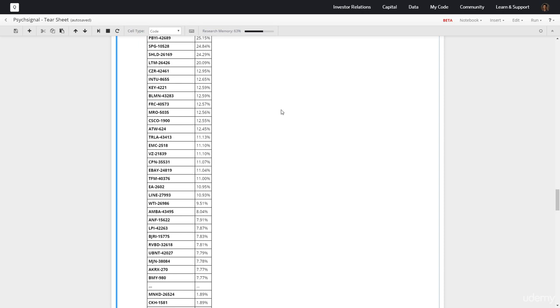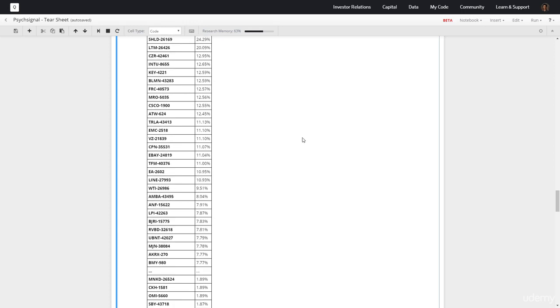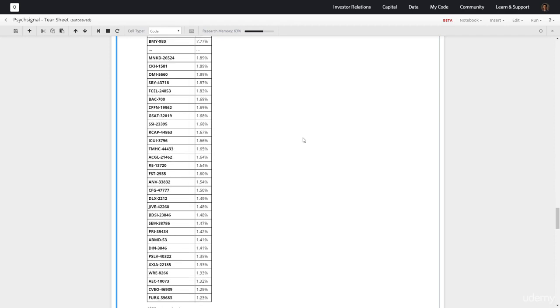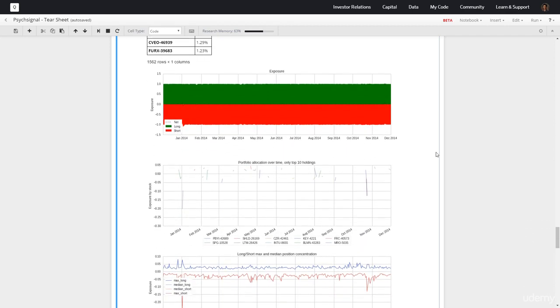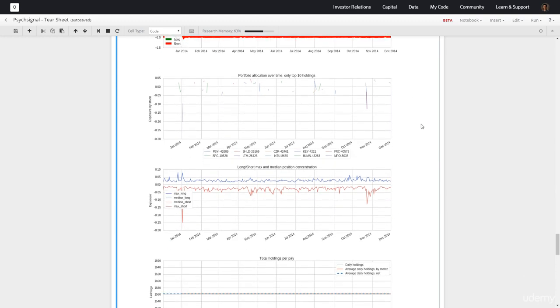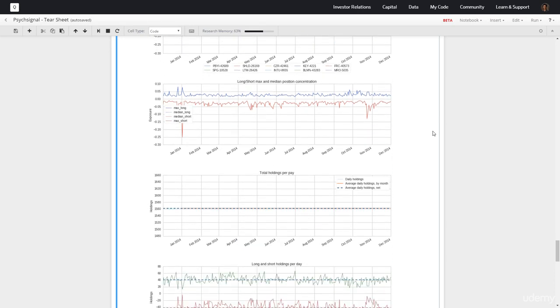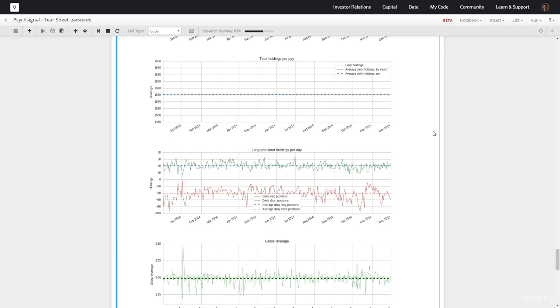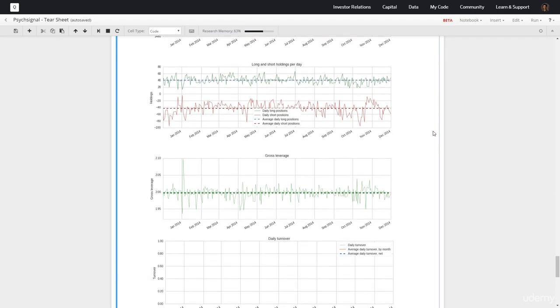So you might want to actually consider widening or loosening your so-called requirements. Just now I said 2.5 and also minus 2.5. You might want to include more stocks or create a bigger universe, because 25% is not acceptable. It's just far too high. So the exposure long and short is both 1. Portfolio allocation over 1, top 10 holdings. Yeah, this is the part that is actually quite troubling. It's way too high there. Generally it's not too bad. It's just that one period, so we do need to somehow manage that.